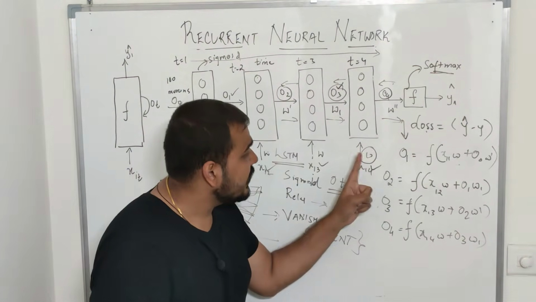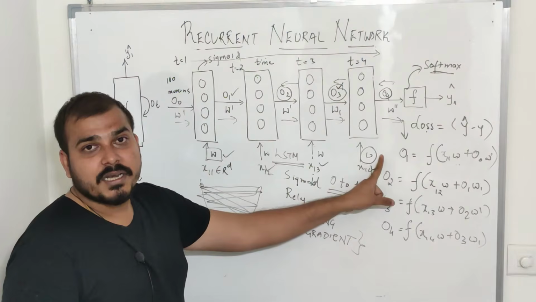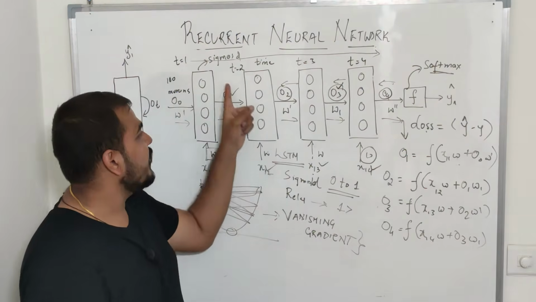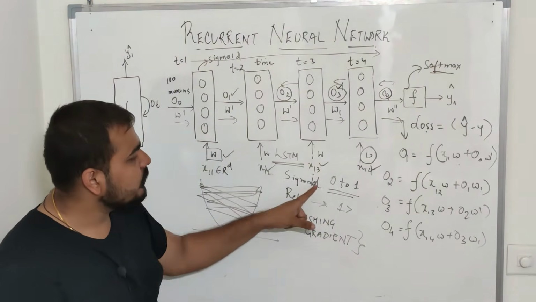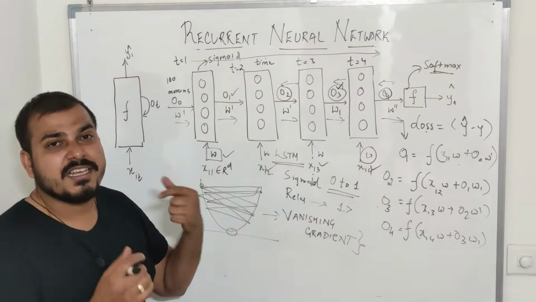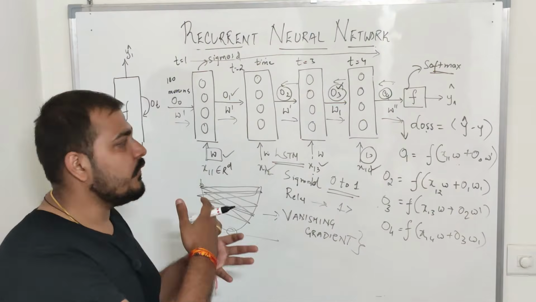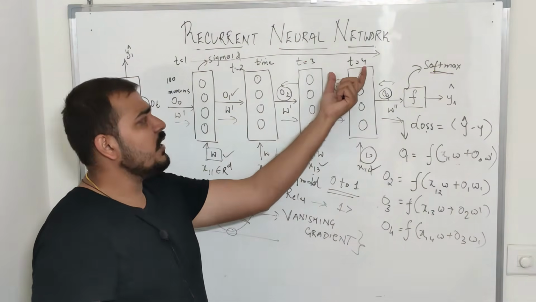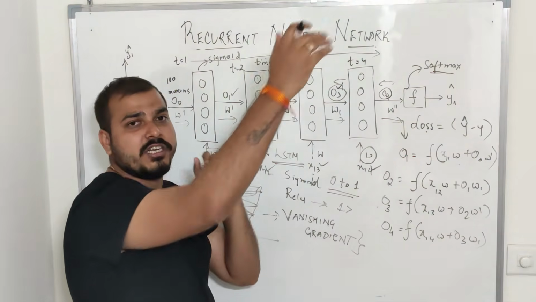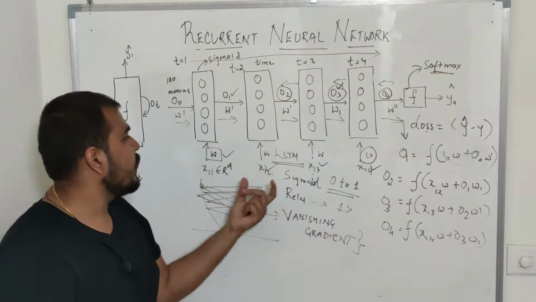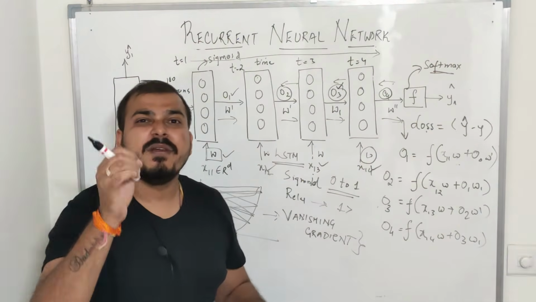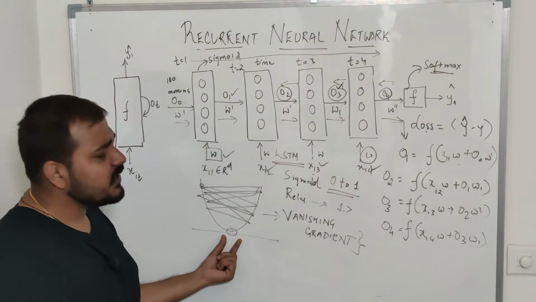But I hope you understood what the problem with a simple RNN is. Understand, as we are doing backpropagation with respect to time, when we reach over here, suppose you have used the sigmoid activation function everywhere. We know that the derivative of the sigmoid activation function is between 0 and 1. So every time we go back, the number becomes very small. Suppose I have a sentence of 20 words. Over here I have just drawn t equals 4. Suppose I have a sentence of 100 words, so this will increase to t equals 100. When we are doing backpropagation, the update of this weight at time equals 1 or time equals 2 will be very, very negligible. Because of that, it will never reach the global minimum.